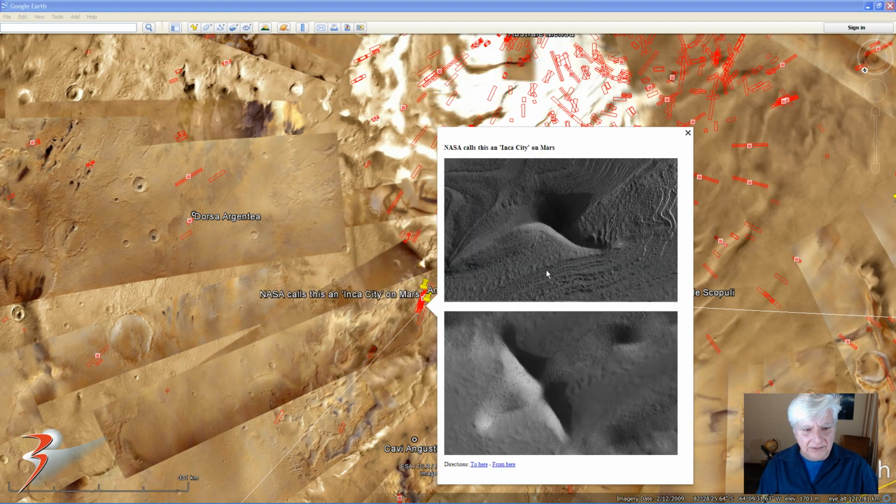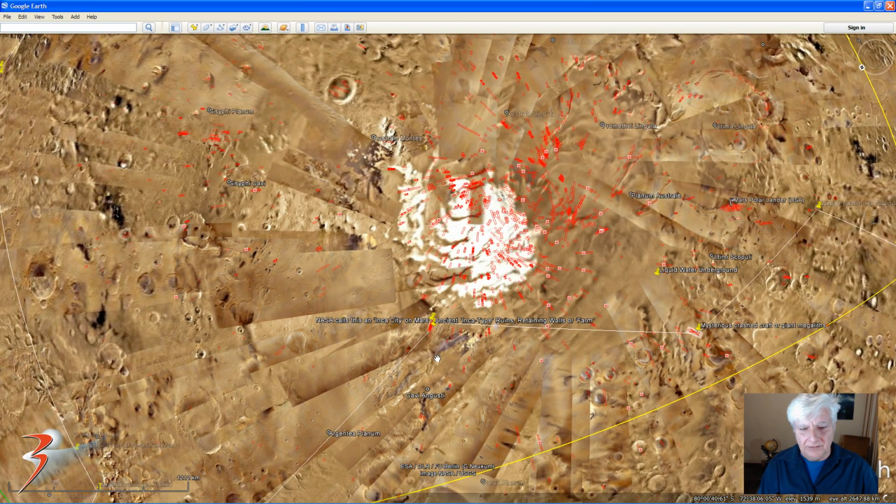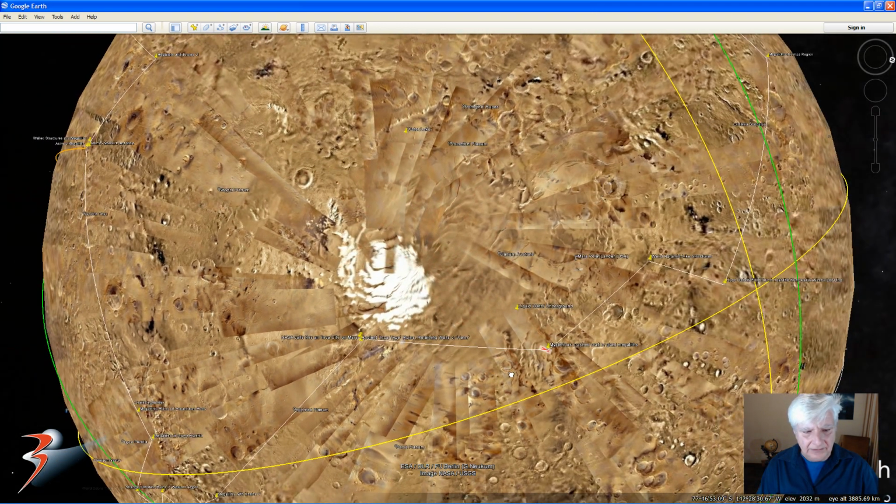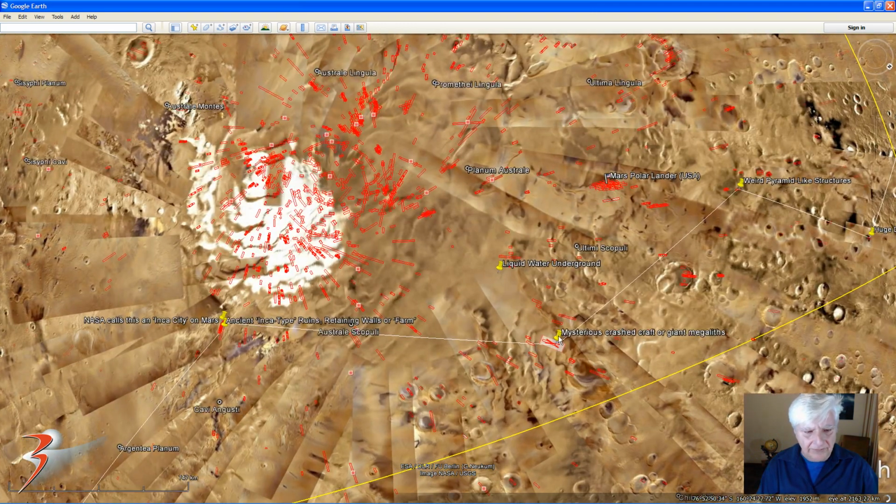And also in the same area, these structures that NASA calls Inca city ruins on Mars. That was rather nice to see, that one.